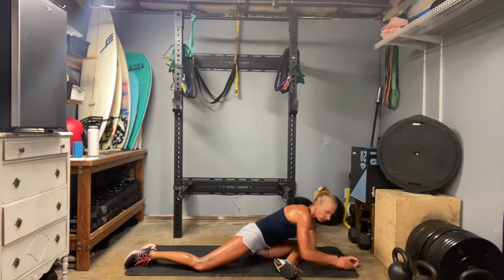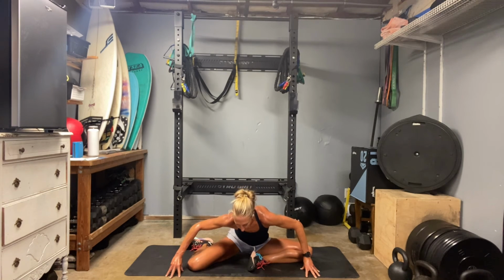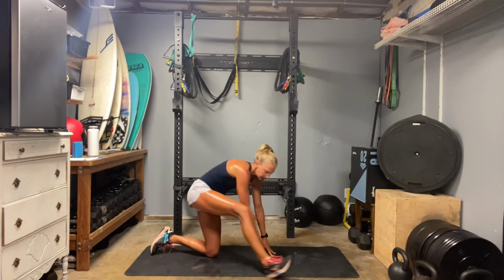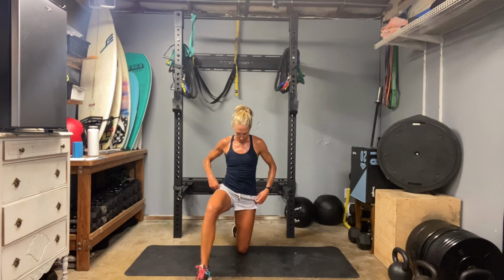All right. Fold your back leg in. Just come into a little Z sit on your mat. Lean forward. And then we're going to go to the other side. Now our right leg comes forward. Starting with that lunge, the short lunge. I'm going to show you this way. Tuck those hips, slide in. Bring the left arm up. Lean it over.